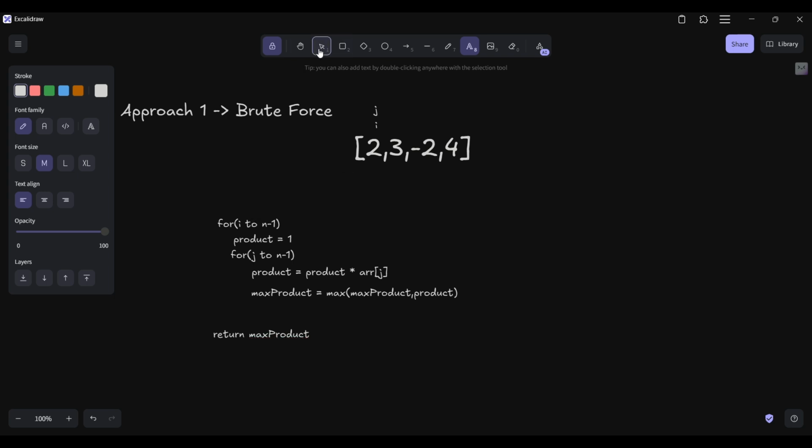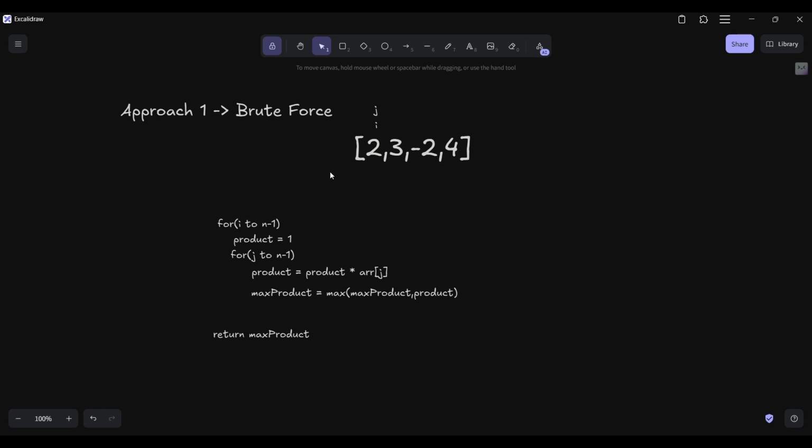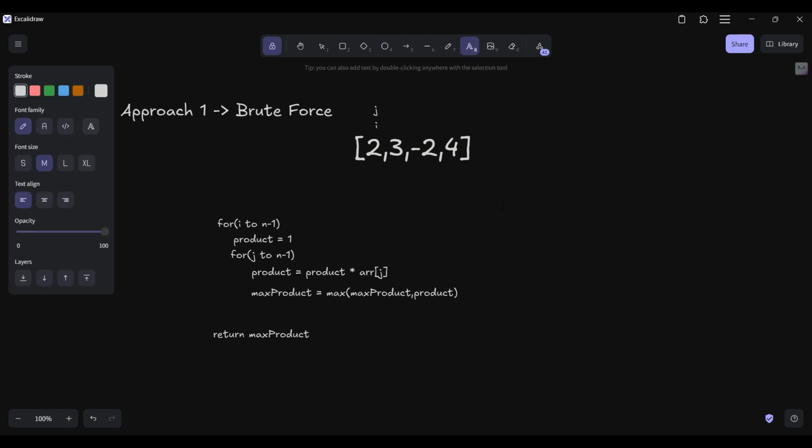At first, i and j would be at the same place, and then for every value, product equals product into array of j. It will calculate. So in the first iteration, the product will be 2.